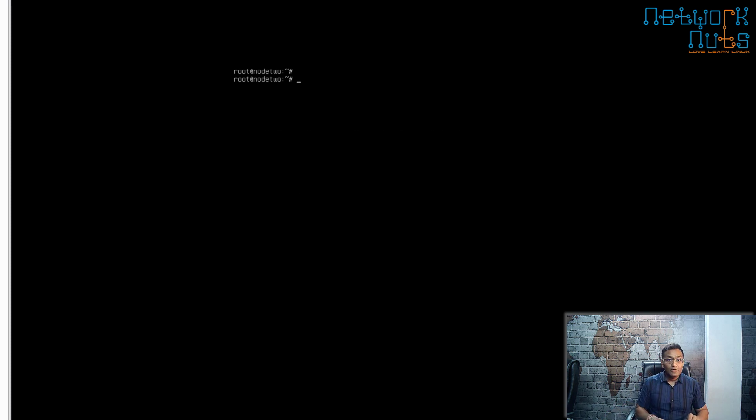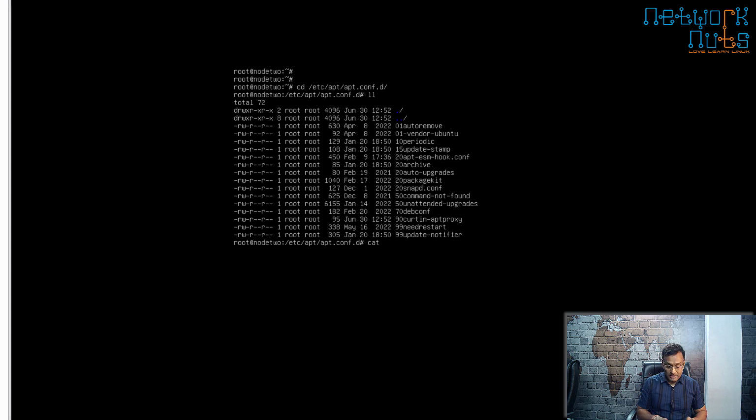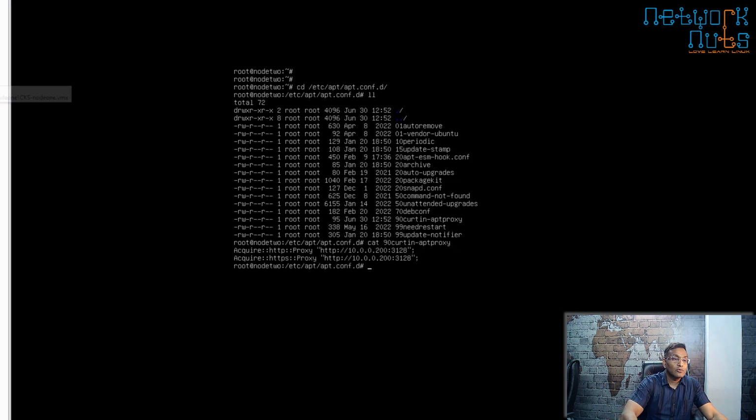Let's check it here on node 2. So I do a cd /etc/apt/apt.conf.d, same file 90curtin. This node 2 has also got the same configuration, so it will be using the proxy to fetch the packages.